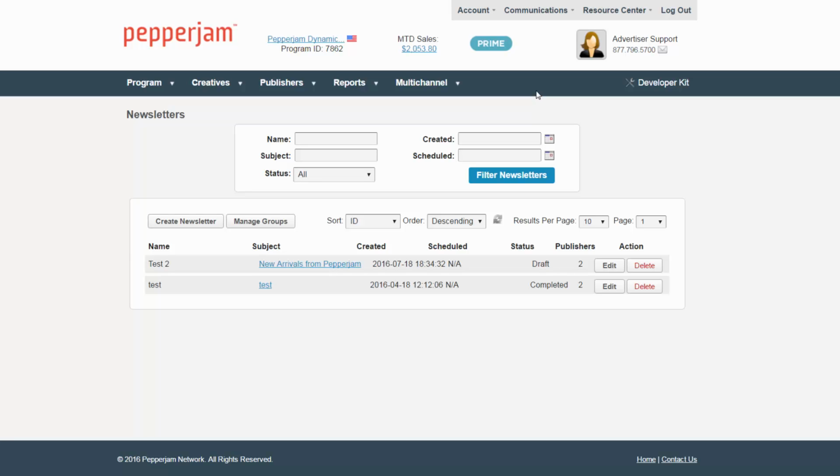Some additional steps that you can take in order to incentivize publishers include publisher contests. You can offer inactive publishers the opportunity to receive a bonus if they make a sale within the next month. This will be considered an activation campaign and can really help you get more publishers active in your program and grow your revenue for the affiliate program.